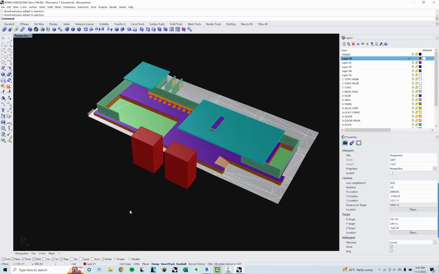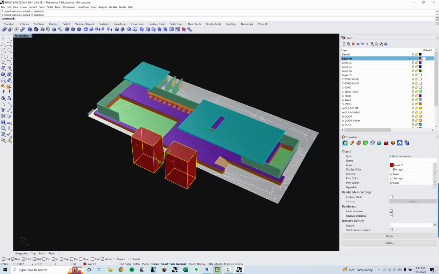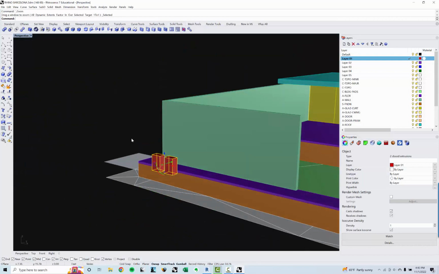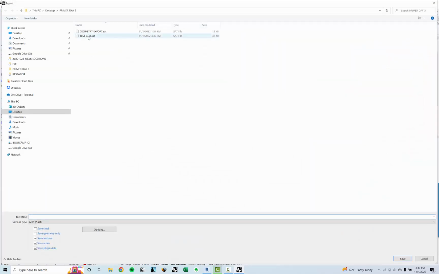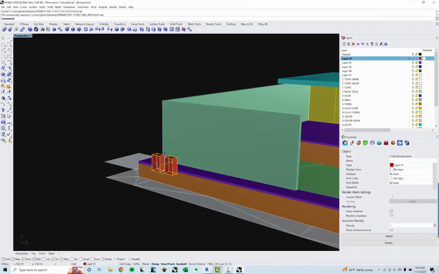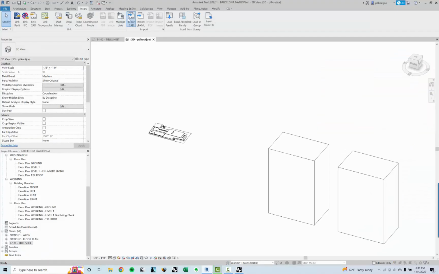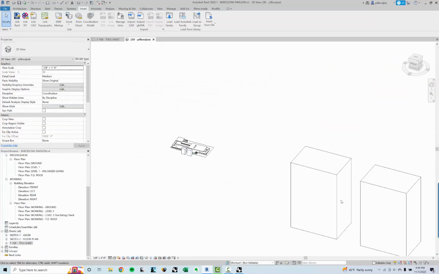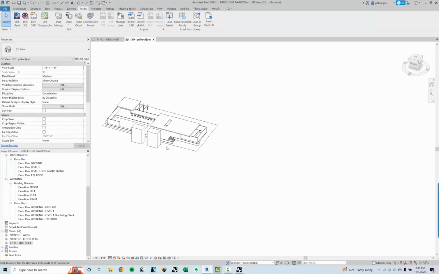So what I could do is rescale these down, go to scale 0, 1 divided by 12, and then let's try that. If I take this, export these, rescaled, click OK, come back in here, import CAD, test geo rescaled. Yeah, now they're right. So there might just need to be some scaling that happens.